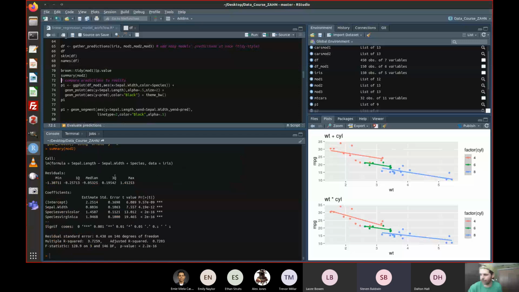One for each species. Since species was a factor, it takes the first level that it finds and sets that as the standard to compare the other levels against. So the intercept here is the setosa. So let's plot it.